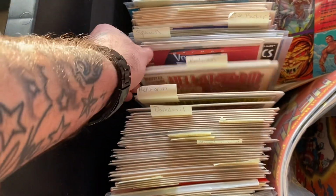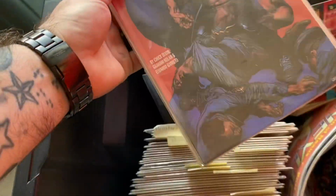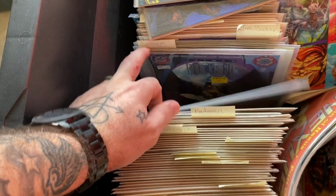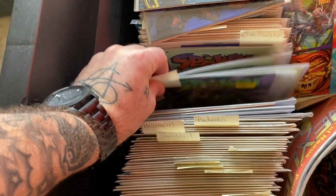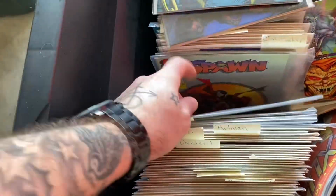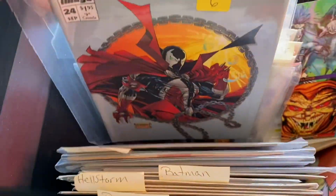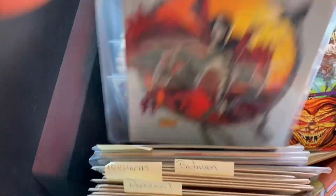Then I see this book and it didn't have a price on it. I'm like, he might charge a lot for this because he doesn't have a price on it. So I keep going through, and I see this one right here where Bane breaks Batman's back, and some Spawn books. I was looking for some newsstands, which would have been a good pickup for like $8. I think that's what he was asking for them. So I just look for some stuff, a little bit of hunting. That's what I like to do. You gotta love the McFarlane.